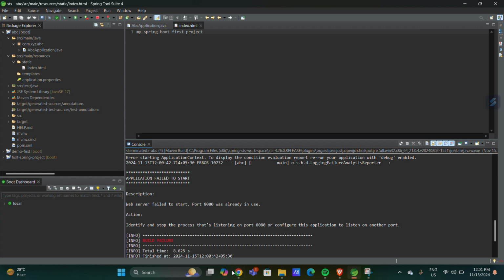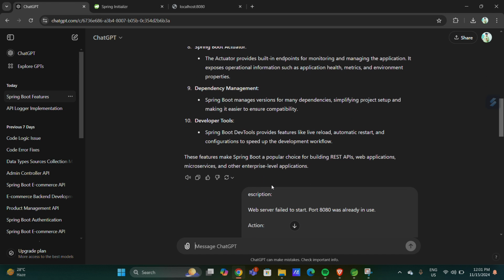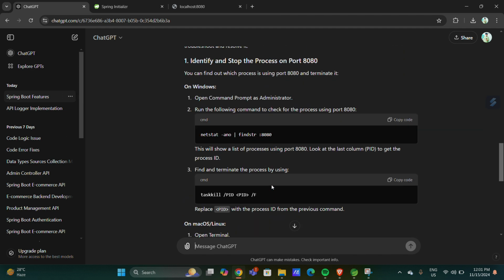You need to explore all those things using ChatGPT, and you have the whole internet. You can easily search and resolve all those things nowadays, because ChatGPT is very powerful.